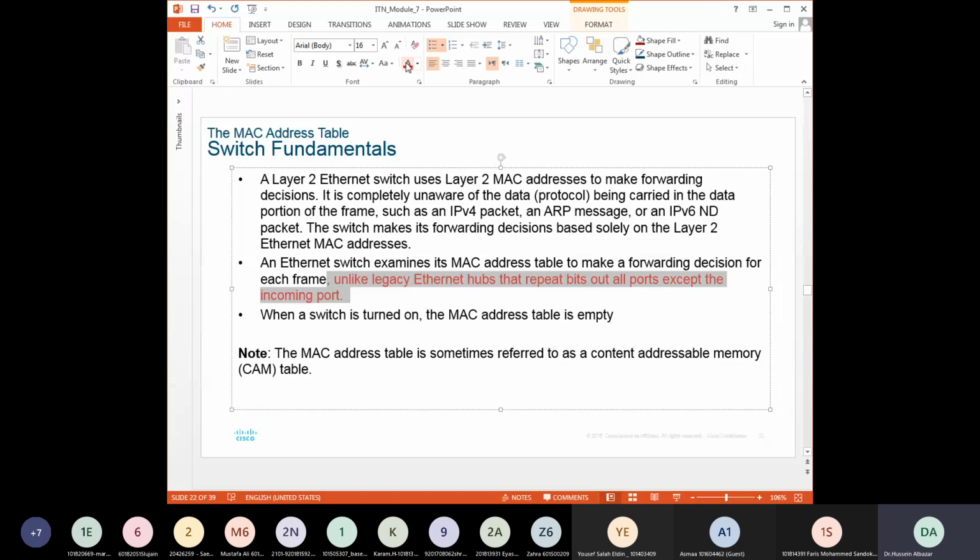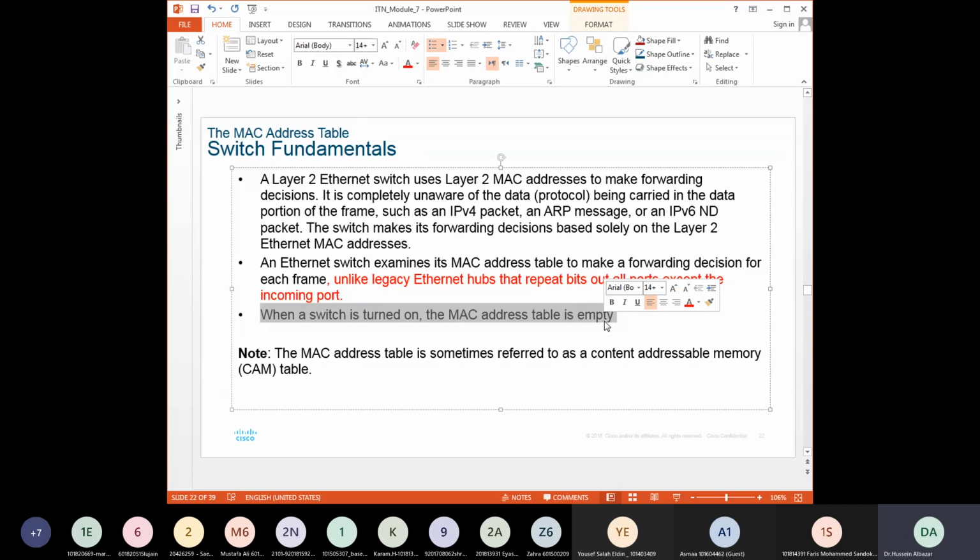When the switch is turned on, the MAC address table is empty. For any switch, when we switch it on, we have an empty MAC address table. So the switch will learn, maintain, and update the entries of the MAC address table.